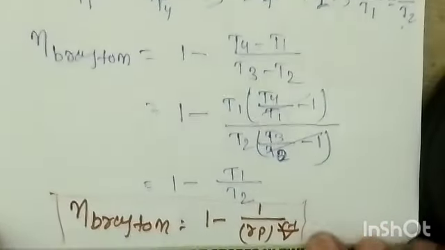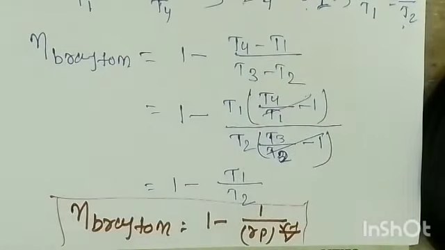This equation says that at a high pressure ratio, the efficiency of the cycle will be high, right? So this is all about the gas turbine cycle. In the next class, we will discuss some numerical problems and see the methods to improve the performance of a gas turbine cycle. Thank you.